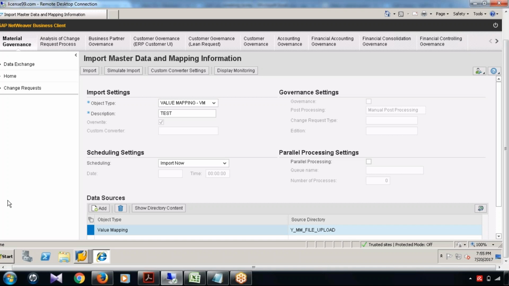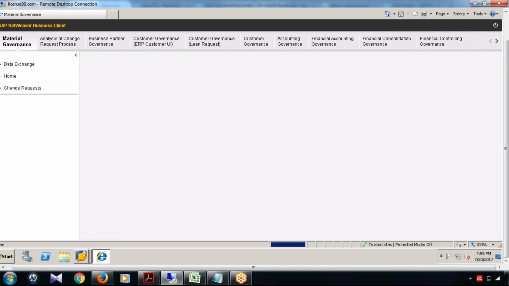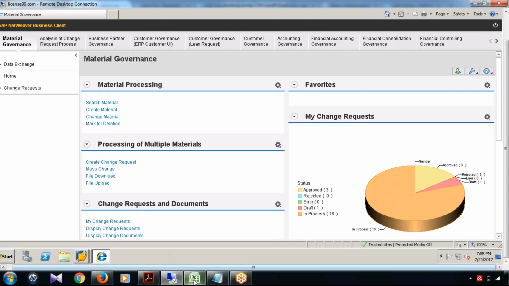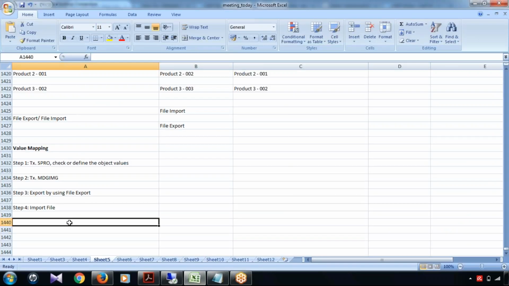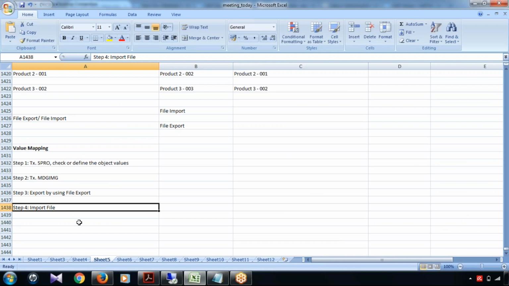With respect to some value mapping object type, whatever details we have, I will load that data here. At that time I will create another object type for value mapping. Similarly, we have seen for material and supplier, and the same way for customer.